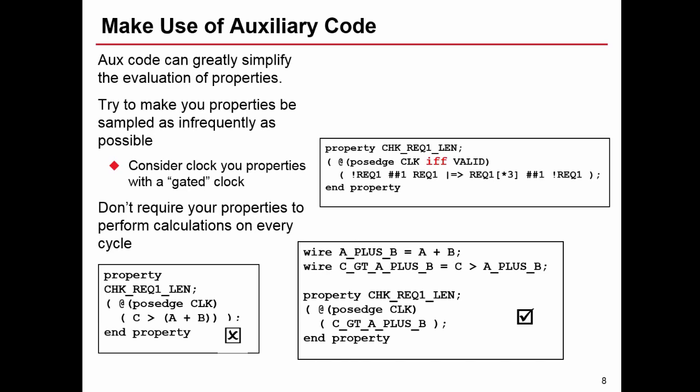So this helps us. So once we have these signals here, we've got this one wire here that is replacing that entire expression. So all the tool needs to do now every cycle is check the state of this Boolean. Now, is it true or is it false? And the calculations only get done when they need to get done. It's not good enough that you're functionally correct. You have to be efficient as well. So I hope those tips manage to save you some time in the future. And thank you for listening. And goodbye.